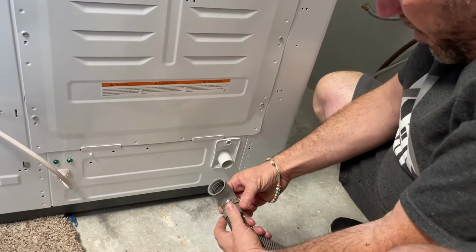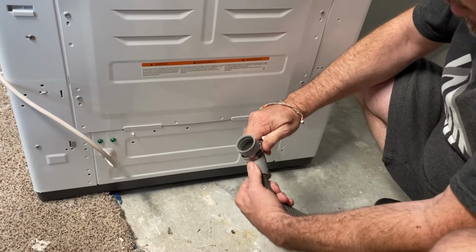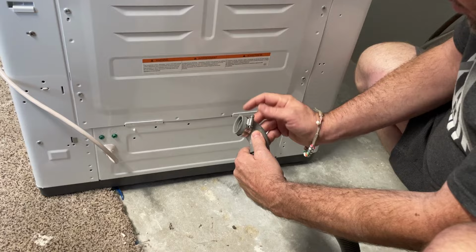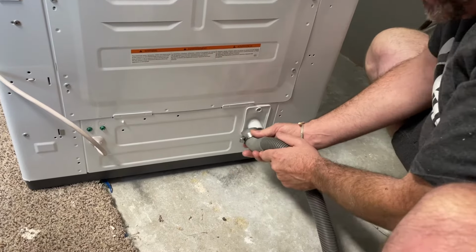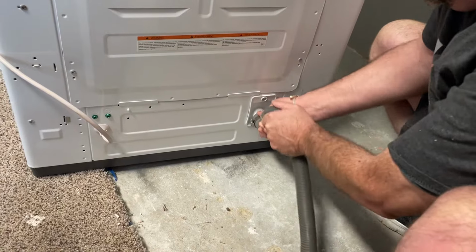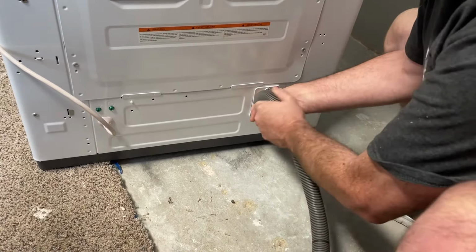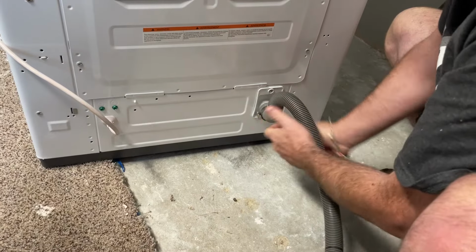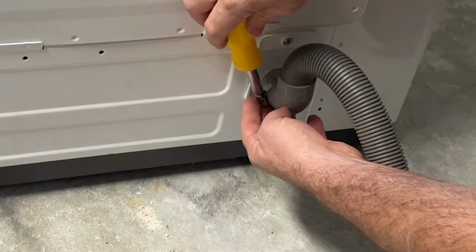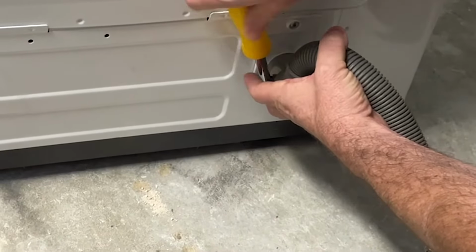All right, so I'm going to hook my waste hose up here, but I'm going to make sure I position my band clamp where it's in an easy to access spot. So I'm going to loosen the screw, and then we're going to put the waste hose on, like so. And now, with a 5/16 nut driver, we're going to tighten down the screw.